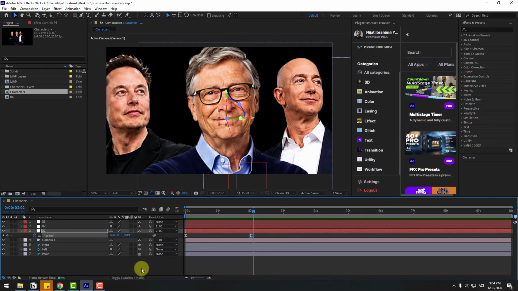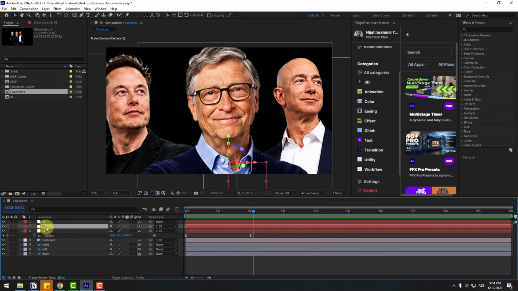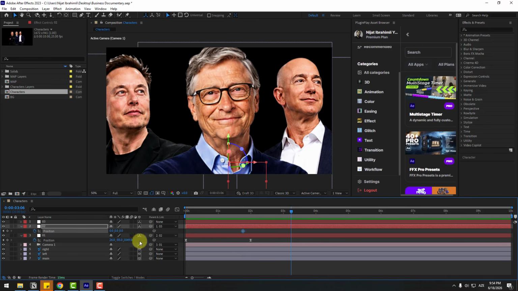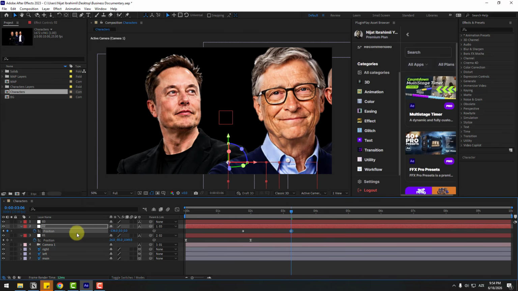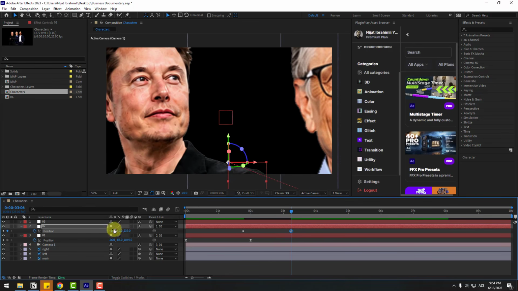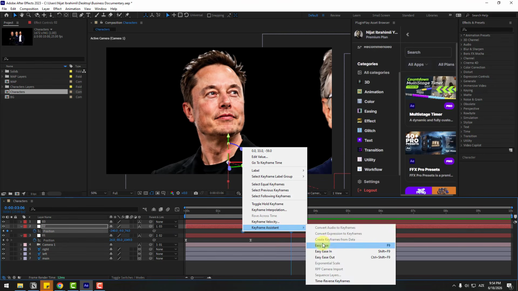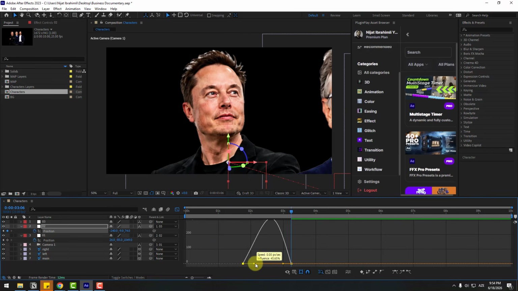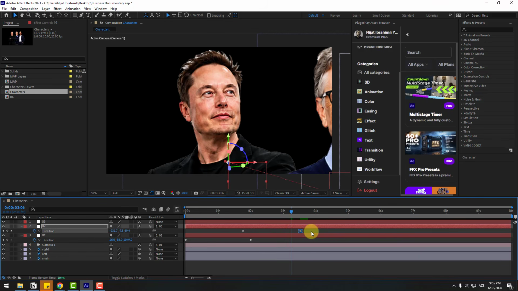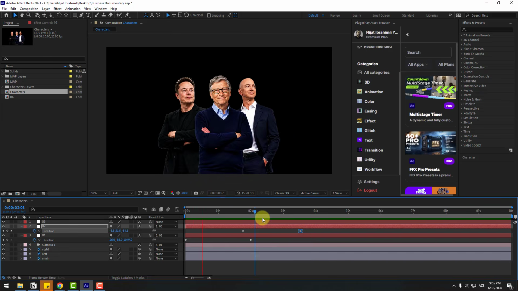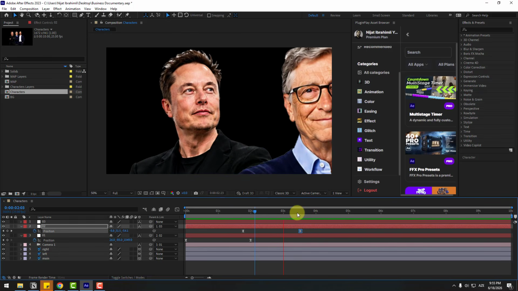Okay, so for a smooth continuing animation, let's choose null object 2, press P and go to here. Let's create a new position keyframe, go to 5 seconds and move to the left and zoom to the left character. Okay, let's select keyframes, make it Easy Ease, go to Graph Editor, make a smooth graph, and preview the animation. Okay, we can see a smooth camera transition to the left character.